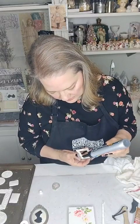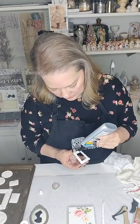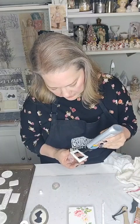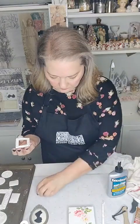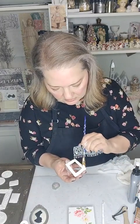I love this nozzle on the Tite Bond. It's really handy dandy. It's not like the tacky glue bottle or the E6000, where when you squeeze it, it keeps running out. So what I do is after I get this on here, I put the cap back on before I lose it. I take a brush, not one of my best brushes, just an old brush, and I brush and even out the glue so it's evenly distributed on the back of your piece.